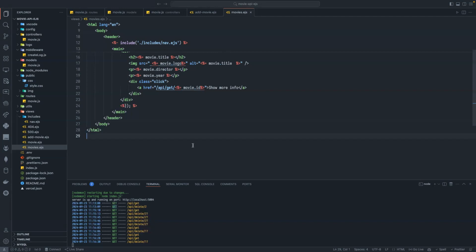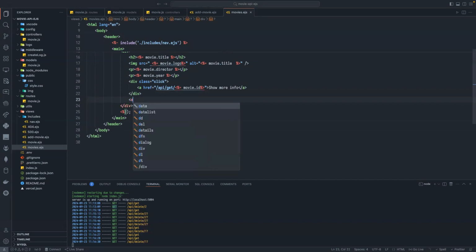Well, I can do something. I can maybe redirect here. How can I redirect? I can use JavaScript. Let me see. I can use div. Yeah, but that's not gonna work.